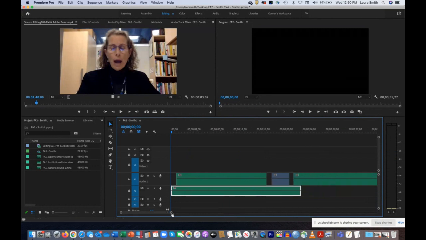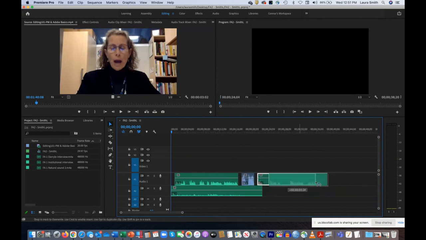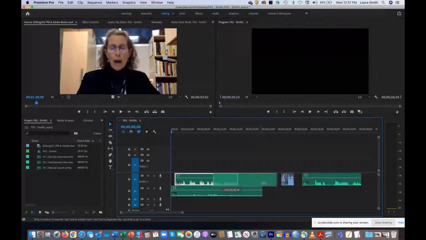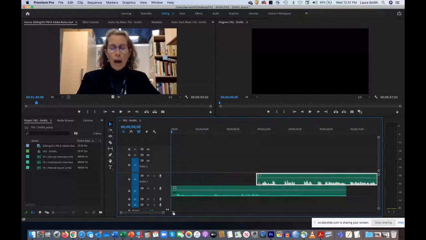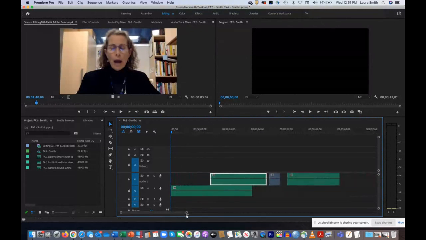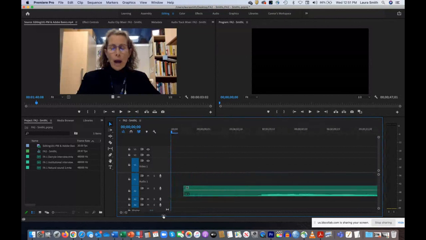If we want to hear the lawnmower full before our track comes in, we're going to move these over to the right, and we'll want to adjust the audio levels so that we can hear that all the way, and then we'll bring it down, and I'll show you how to do that in just a second. Let's pretend I don't like where this natural sound begins.